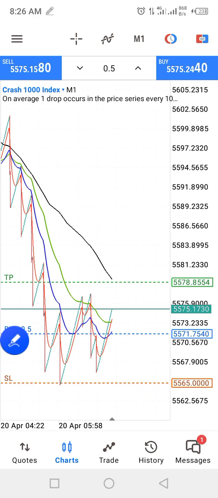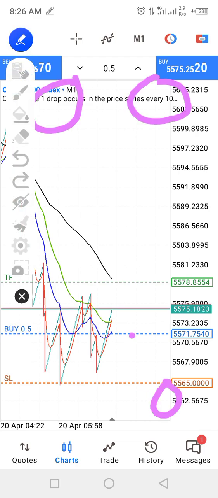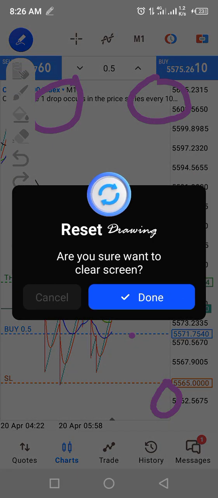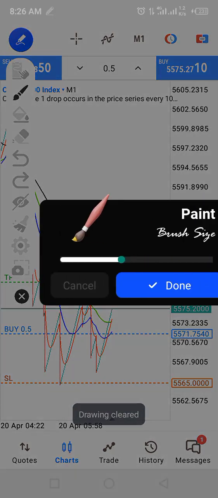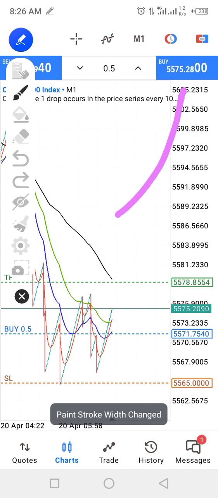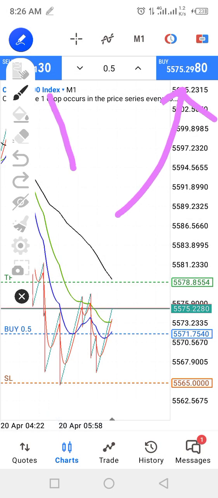Make sure that after you've placed your market, you've bought or you've sold, you always take off these things, this buy and this sell. How do you take them off?